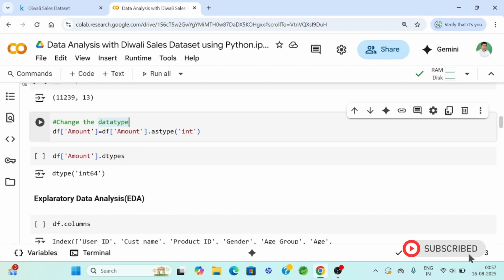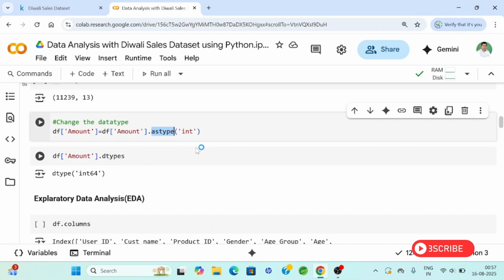So here I have changed the data type of the amount column of data frame df. I will write df of amount column dot, and to change the data type, which function do I call? The astype function.